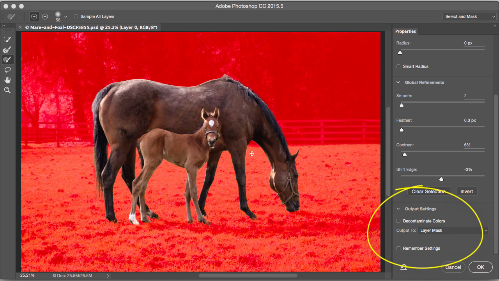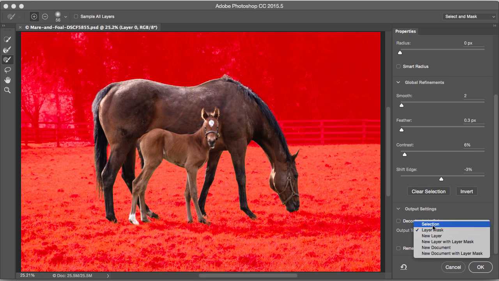I'm going to finish this by outputting it to a layer mask or to a selection. I would pick one of these two options, selection or layer mask. But if I have the layer mask option selected, it cuts a step out for me because it's going to get output directly to a layer mask on the layer that I started on. So I'll just say OK.